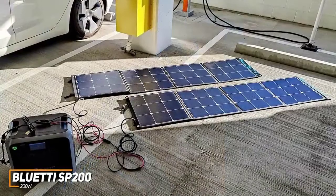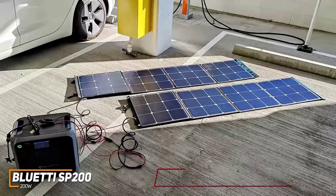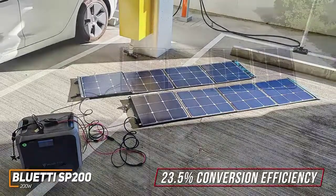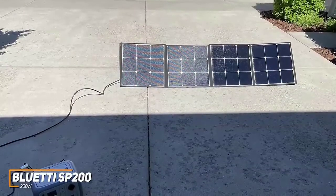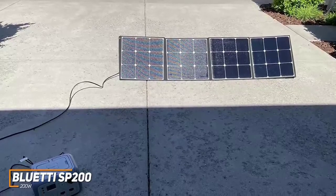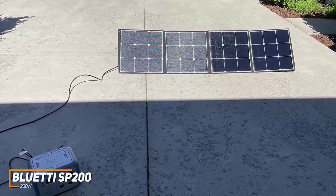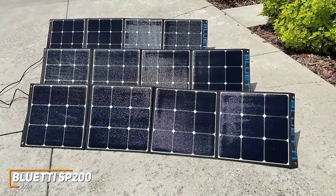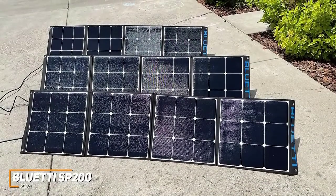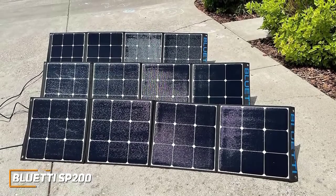While the price is relatively high for a solar panel, the 200-watt SP200 utilizes monocrystalline cells that produce up to a 23.5% conversion efficiency, which is much higher than most competitors. It also has a high transparency rate of 95% that delivers superior low-light performance compared to similarly rated polycrystalline panels, so it remains functional in less-than-ideal weather conditions, although optimal results are best seen in direct sunlight with no shadows on the panel. The BlueEddy SP200 200-watt solar panel's list of features set it apart, and it has a lightweight build that's surprisingly portable. It provides a quality build that can withstand extreme weather and a solid 2-year warranty to keep it functional.